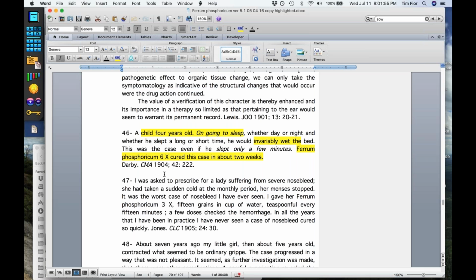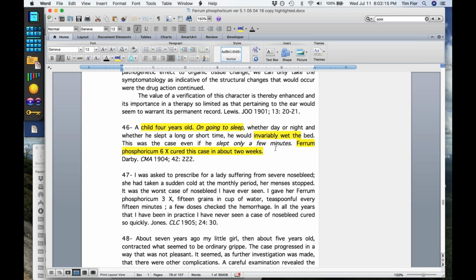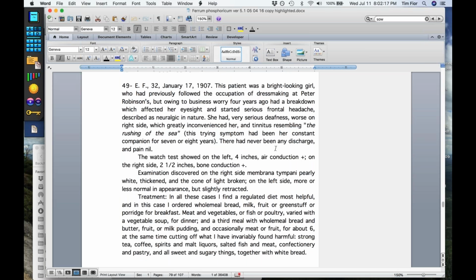We're at 1904. Cincinnati Medical Advance. A child 4 years old, on going to sleep, invariably wet the bed. This was the case, even if he slept only a few minutes. Ferrum phos cured the case in about 2 weeks. So here, it's a nocturnal enuresis. So it could be useful for that as well.